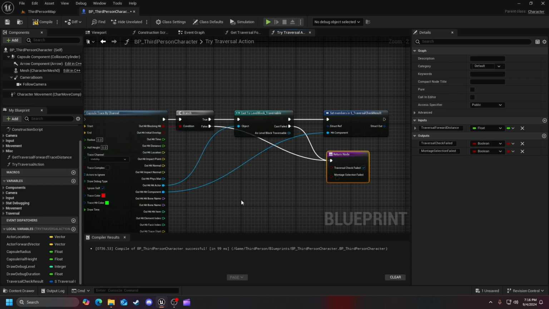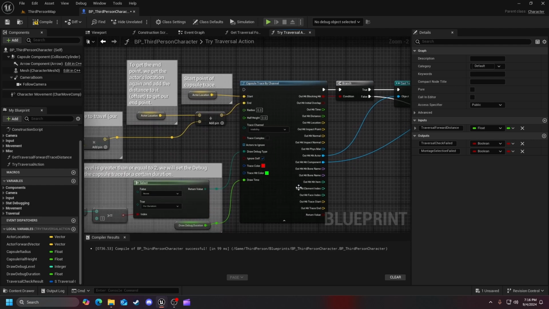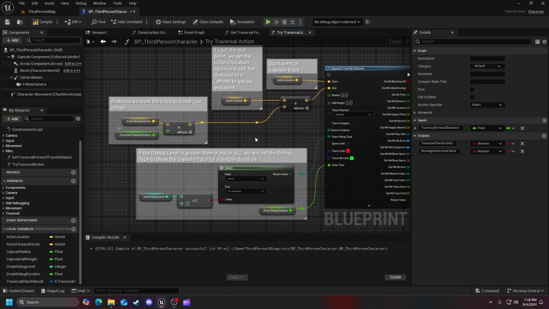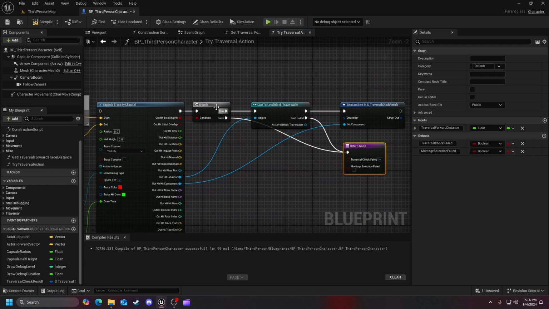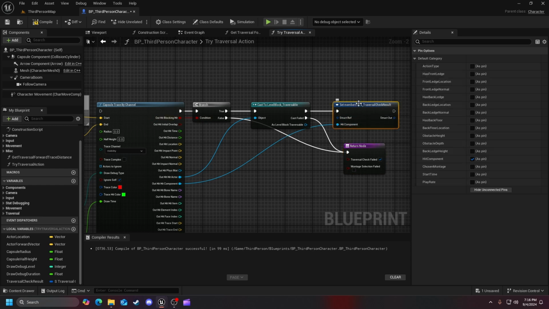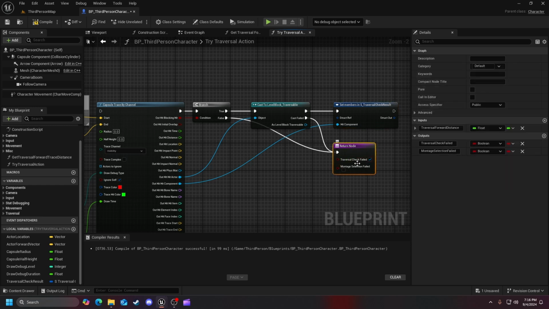We're going forward with it depending on what we return from our traversal forward distance. And if we hit something and it's the traversal level block, then we're going to set our hit component within our traversal check to be like, yes, we hit something. If we don't, then we're going to fail the traversal check. No montage gets played, etc.